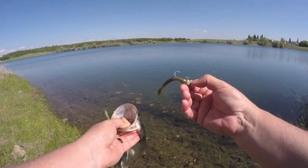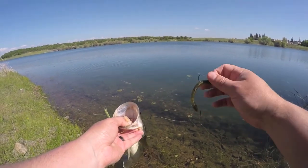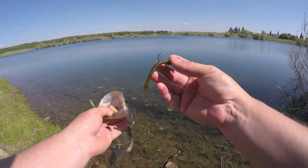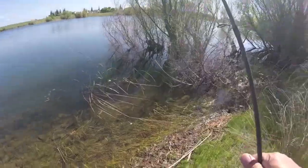You could throw a swim bait on it and just reel it. Or I like to just throw a straight tail worm. This one, that was a 5-inch worm. I cut a bit of it off. I like it smaller for these bed fish. There's still one sitting right there, so I'll let this guy go.